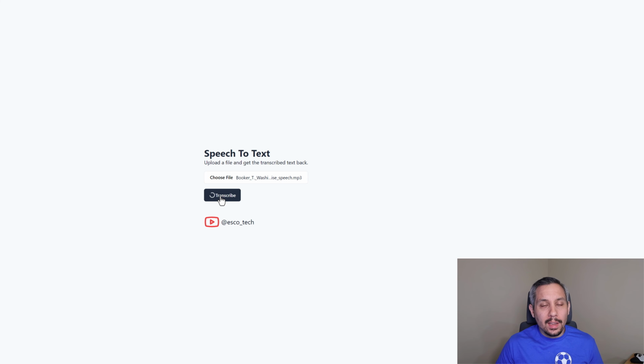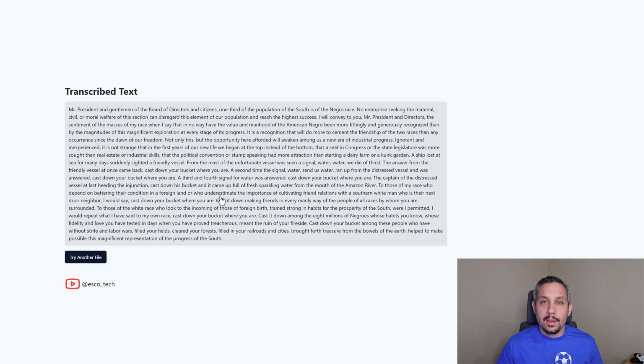Again, it's going to take a little longer than if you were doing a shorter file, but it's still not going to take the exact amount of time as if it was actually playing the file and listening to the file. So we can see that this is quite a bit of text here, and it definitely didn't take that long to actually play the file, so it's doing the processing really quickly on this file.